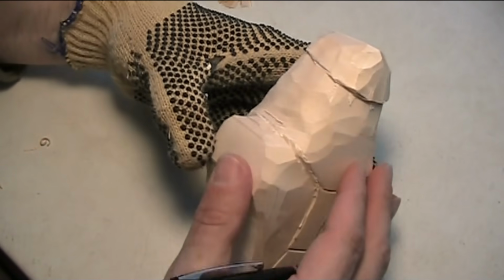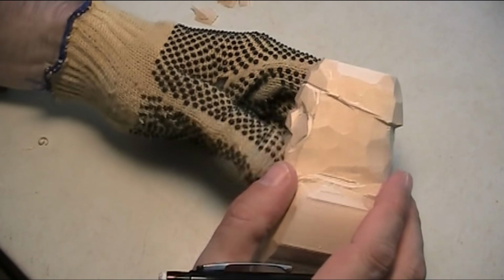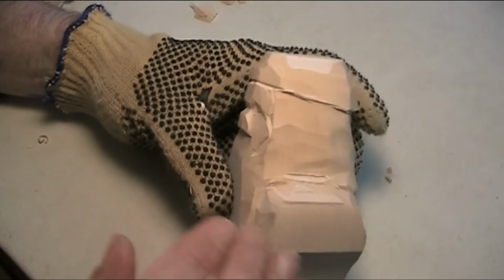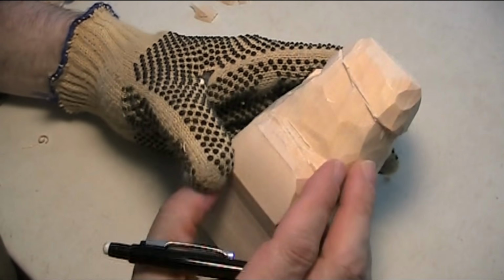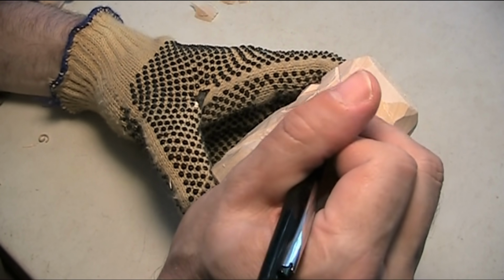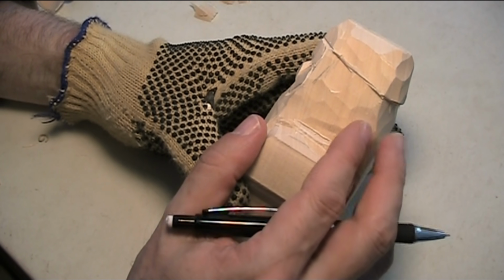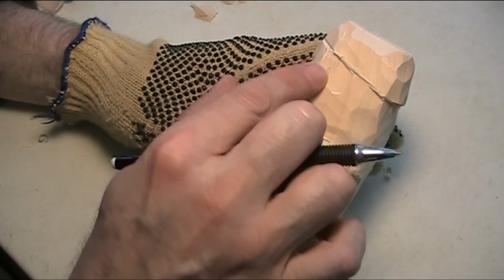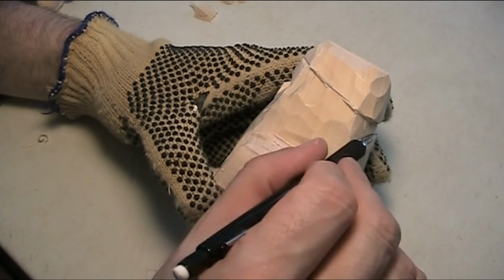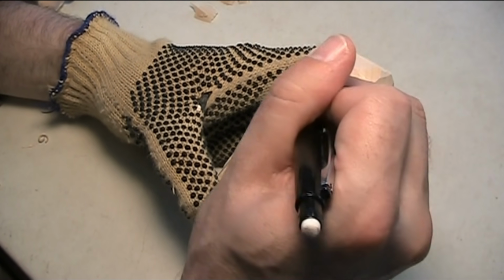Now you'll notice I'm just cleaning this up a little bit. I don't like to clean up the back of the head too much because if you have the slip of the knife and the nose comes off, you have more wood, and so on and so forth. This particular character, the face is going to go farther back, about here. The general thing is about the ear. We're not going to carve the ear, but we still have a lot of room here before we have to worry about it. The ear starts about halfway between the skull and here. If the skull was here, then the ear would have started about here. So we've got all of this to play with.